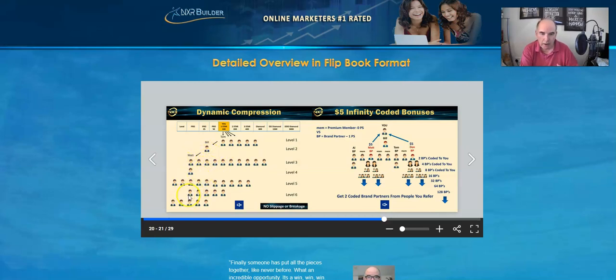Tom has only referred one person, Bill, so he's only allowed to earn off this line, the first line with Bill. So all these other people he can't earn off, and this is where the dynamic compression comes into place. Because Tom can't earn off Bill other than line one, all this other commission Tom would have earned would have just been lost or gone to the company.